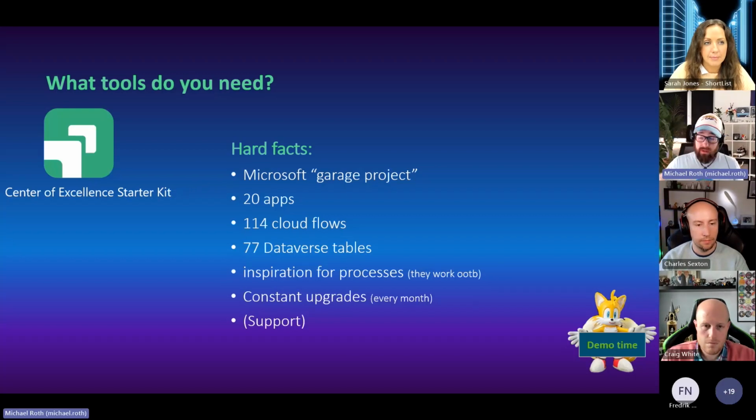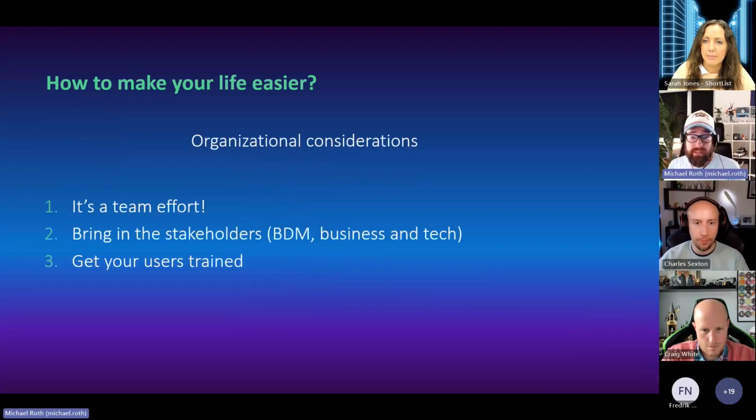And there are a few more tools that make your life easier. And yeah, this is a complete list. These are just the bare minimum, the COE and the admin center. Okay, make your life easier. And once again, we have some organizational considerations and then some technical considerations. Let's start with the organizational ones.